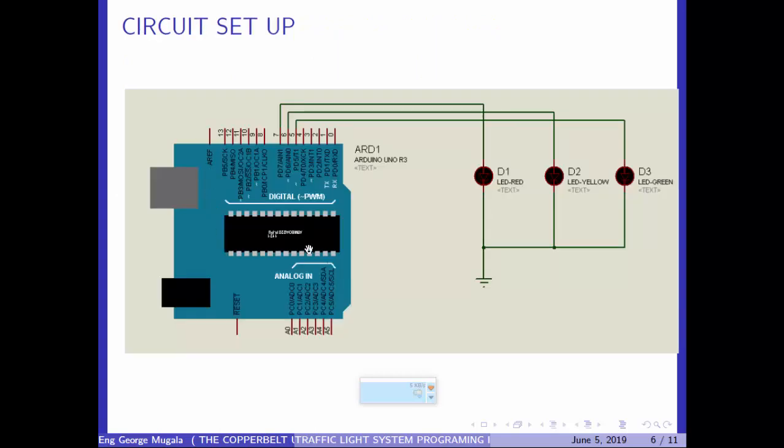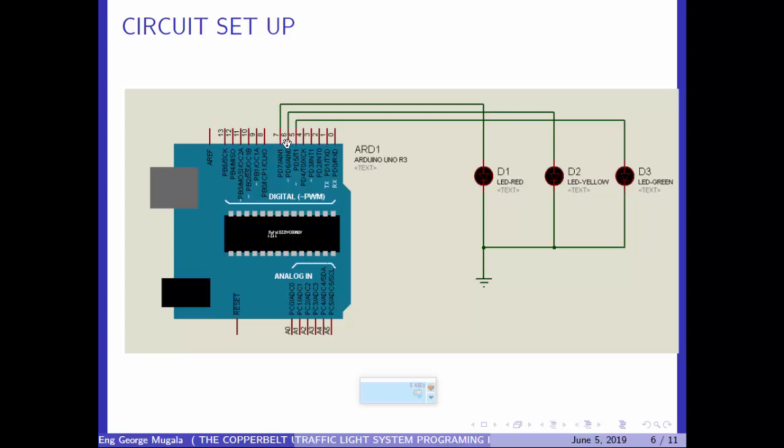So this is the circuit setup of the traffic light system that we have. We have the red, and for the amber I picked yellow, and then there's the green as well. And you can see in this circuit setup I'm using pin 7, then pin 6, and then I'm also using pin 5.